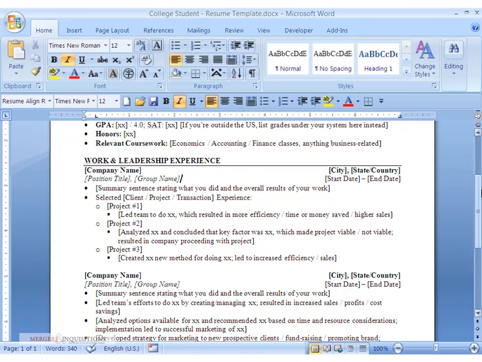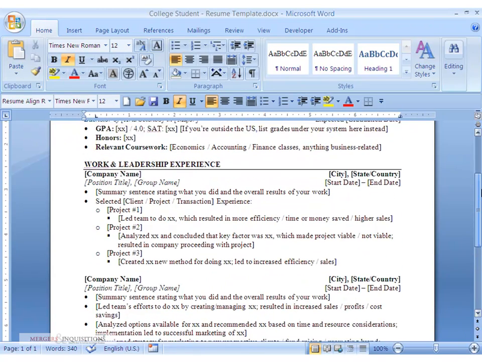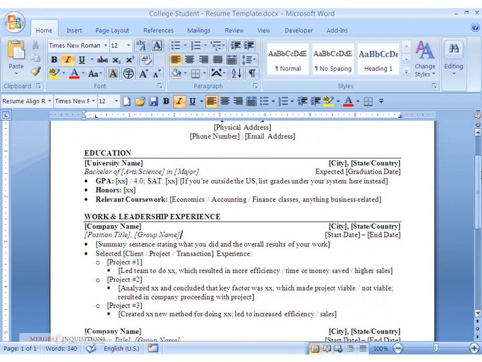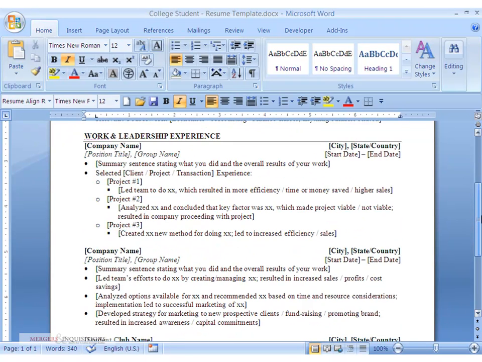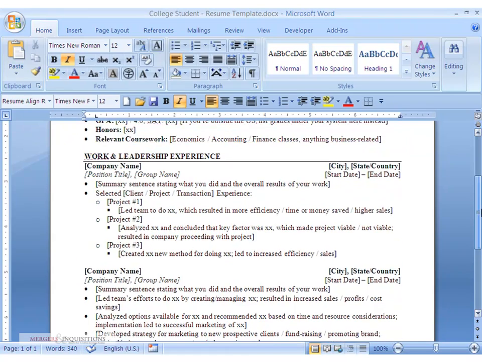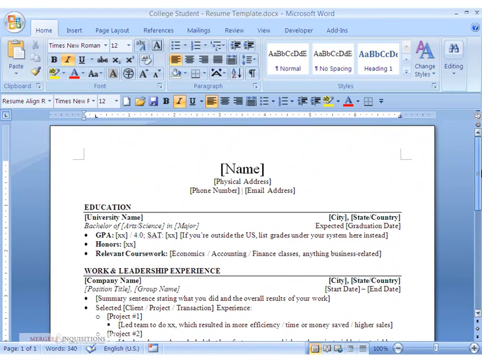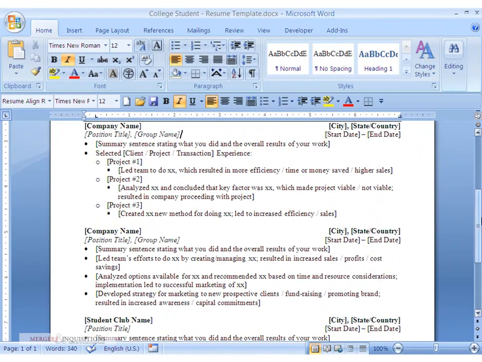Don't try to do a laundry list of 17 different activities or work experiences that you've had here, because it's just going to backfire. You really want to focus on the key ones, and everyone understands that you've been involved with a lot of different things, but from the perspective of someone reviewing your resume, they only have 15, 20, 30 seconds, so you have to really hit on the key points.